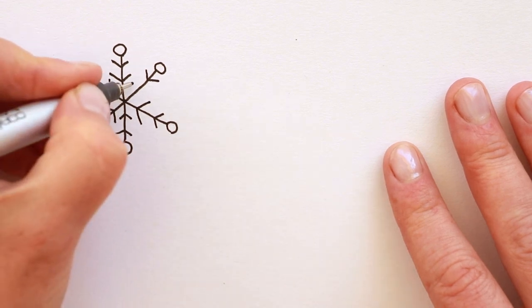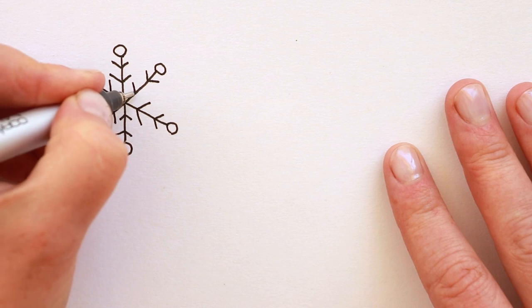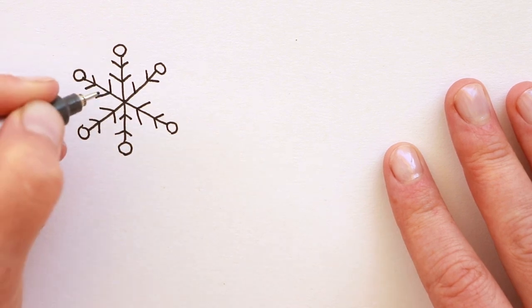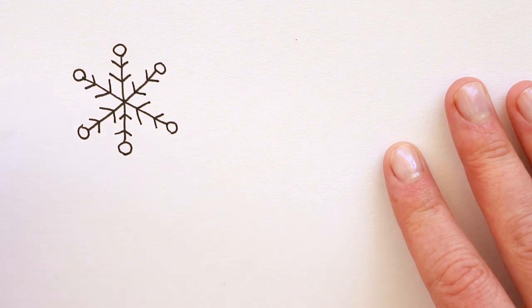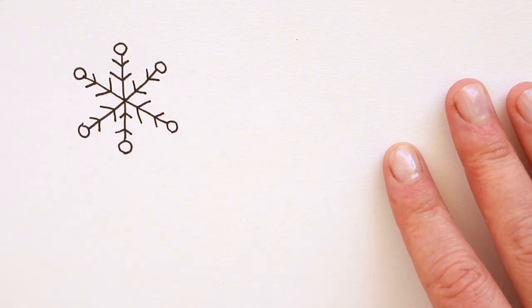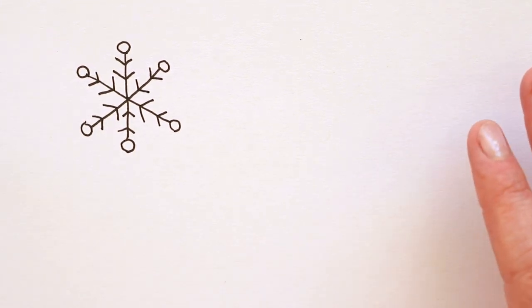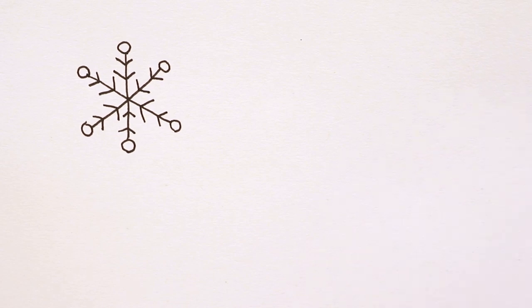So you see I don't always have enough room for the icicles to be even but that's fine. I'll just draw that one a little bit smaller and in the end it looks pretty cute. It'll actually look better when it's in a smaller size as we saw in the snowman drawing earlier.